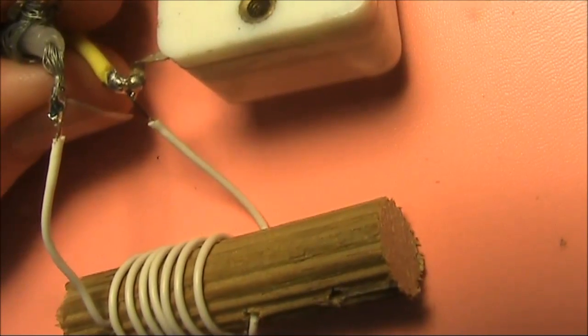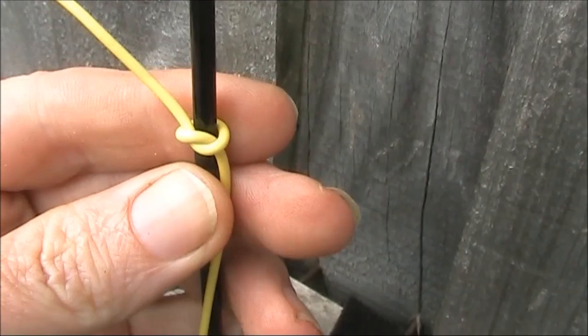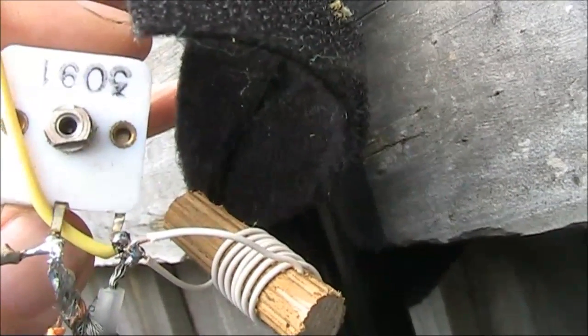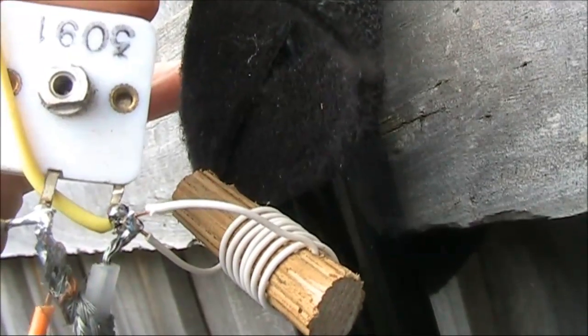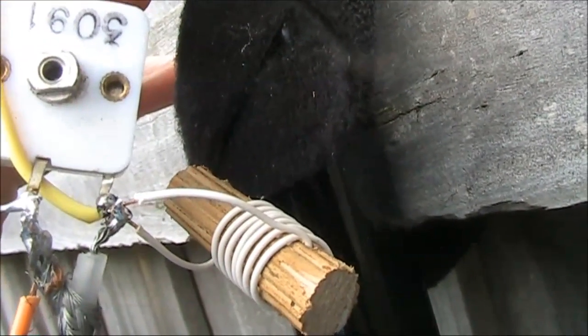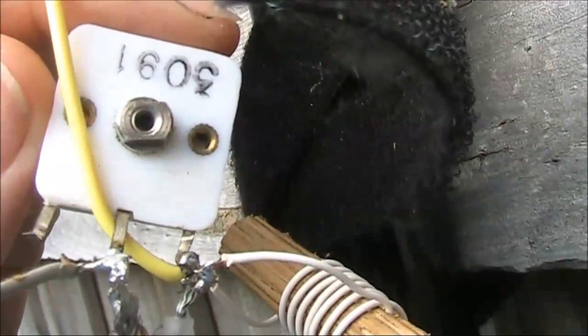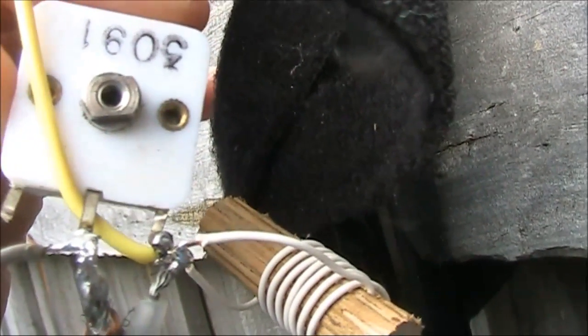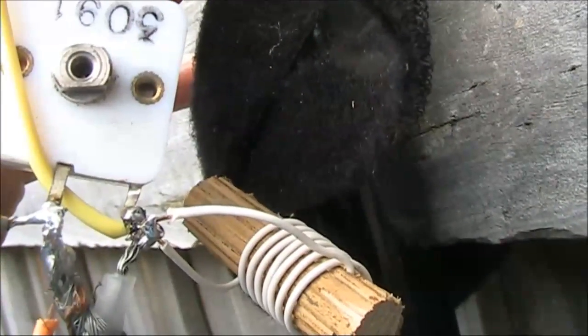Three meters of wire held vertical by the squid pole. All you do is apply RF and adjust it for a peak in the receive noise level when your receiver is on SSB. That should be near the clockwise direction of the variable capacitor, where it's near minimum capacitance. I would estimate the capacitance is around 10 picofarads.